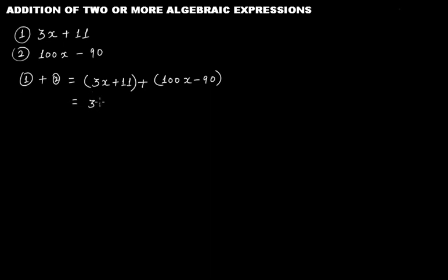This is 3x, this is plus 11, this is plus 100x. Now, outside the bracket is plus, inside the bracket is minus. Whenever plus and minus fight with each other, it becomes minus. So here we have minus 90. Okay. Now we can write this as 3x plus 11 plus 100x plus, and within the bracket, minus 90.